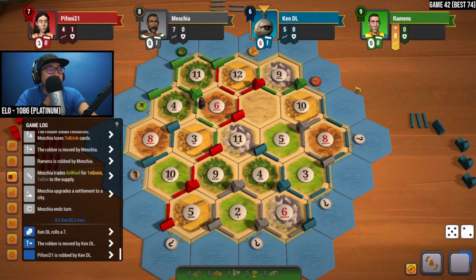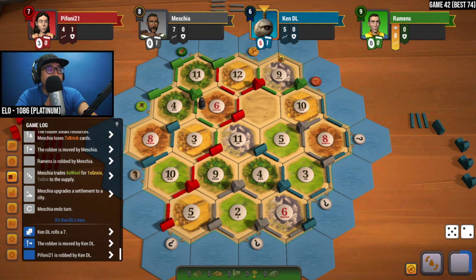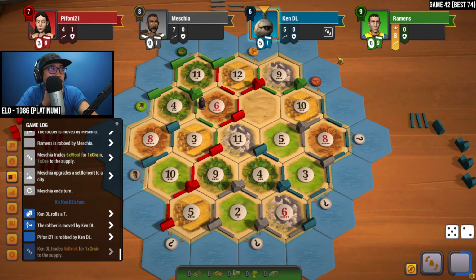Okay. Blocking the brick. That makes sense. So, yeah, I'll probably drop a road here when I can. And then maybe we get enough resources for that summit. It's going to take a couple turns. Like, we're not going to be able to do anything this next turn with 0 cards. Everyone's going to have a chance to catch up. So, we'll see. We'll see what happens here.